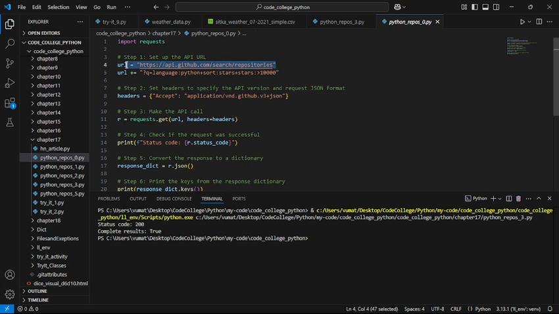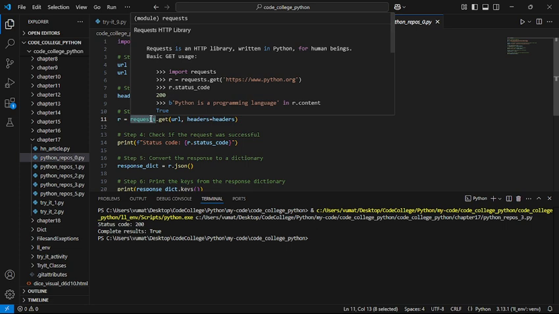So we set up the URL, and then this is a continuation of the URL describing what data we want specifically. Then we set up the headers to specify the API version. Then we make the API call using the requests module.